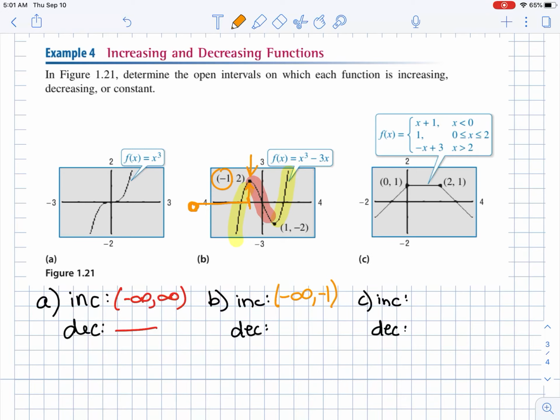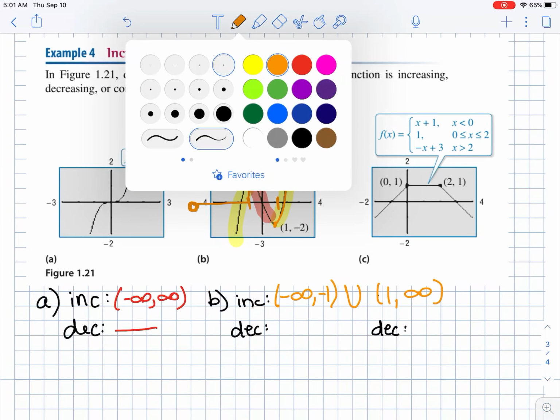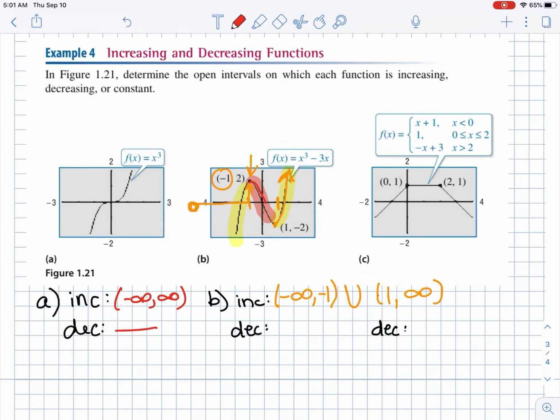But then we have this other side where it's increasing from this point up to this. So we start here where that x value is 1. So we are going to join this. Let me give myself some more room. We're going to join that increasing value. We put that big U, which just basically means join or union. And we're starting again at 1. And it keeps going forever, so we go to infinity. So that's our increasing intervals. And then we know from here to here, it's decreasing. So from where x is -1 to x is +1, it's decreasing.